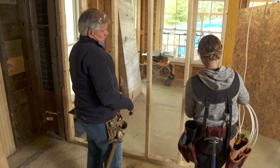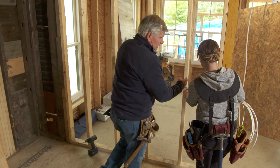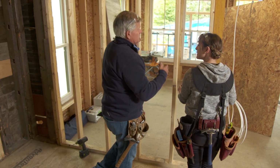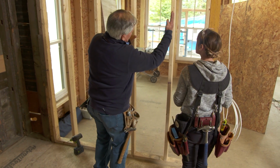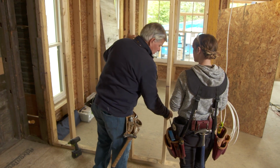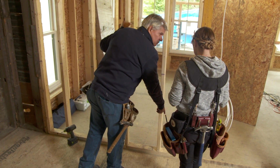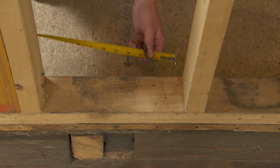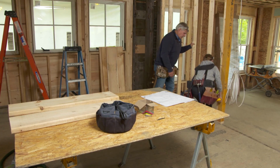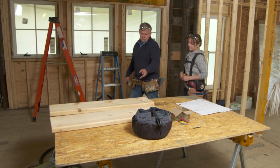What I don't want you to do is measure up there. The reason is because you never know about framing stock. You think about the conditions with rain and sun. This framing stock could bow just a little bit. So the smartest place to take the measurement is where it doesn't move, and that's right at the base. All right? So you take a measurement there, whatever that number is. 11 2/8. Okay. So now let's put it on this and we can make this cut.